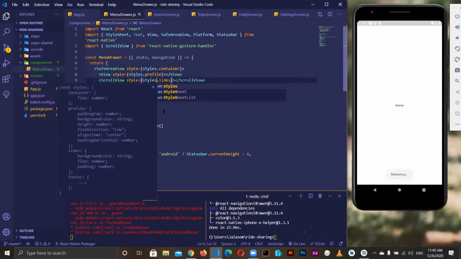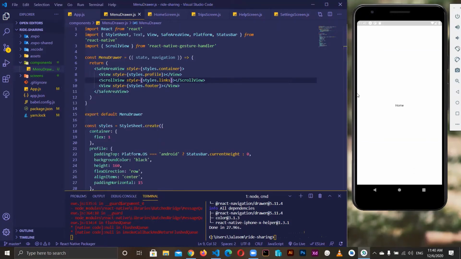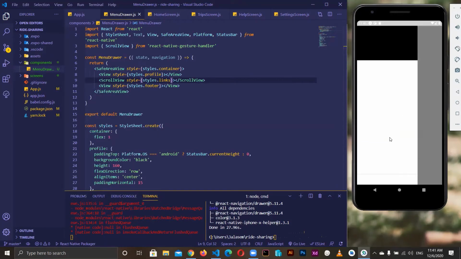So don't get scared by the errors in React Native. In most cases, it's just basically what you actually type. So you just look at it, watch out for the error, fix it, and that's it. And now we have the drawer navigator layout right in my React app, but none of my links are showing. So let's go ahead and fix that.